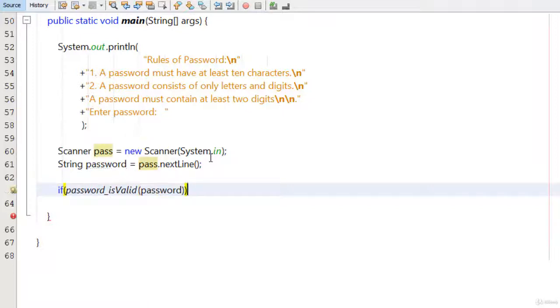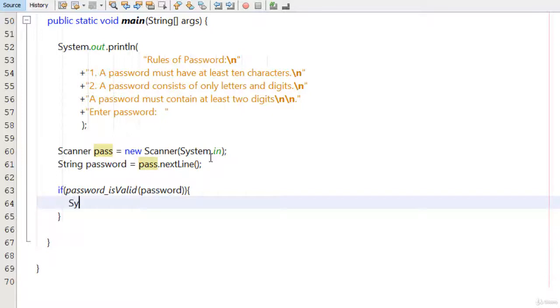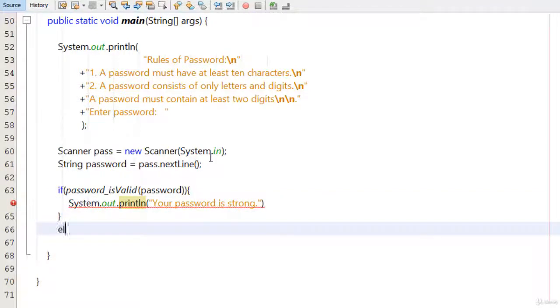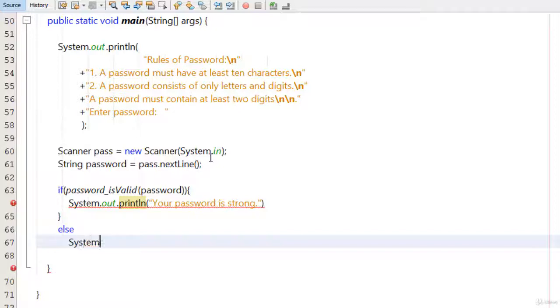If it is valid, then simply print System.out.println "Your password is strong." Else, System.out.println "Your password is weak."